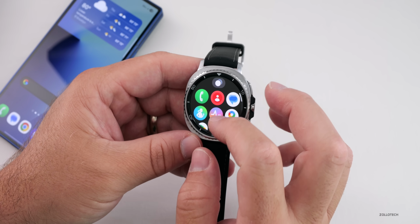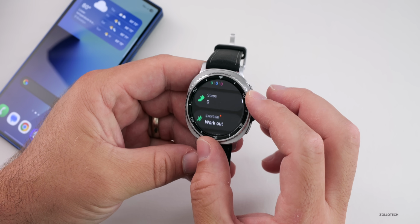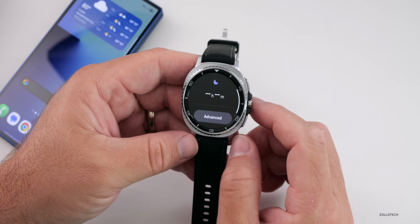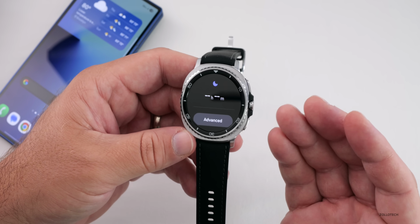So not only do we have our typical health options, but if we go into health, you can see our energy score. Of course, I've barely used this, just turning it on. You can see find your running level, and it also tracks your sleep. So if we go into sleep, we have additional information here. We have personalization based on unique patterns.